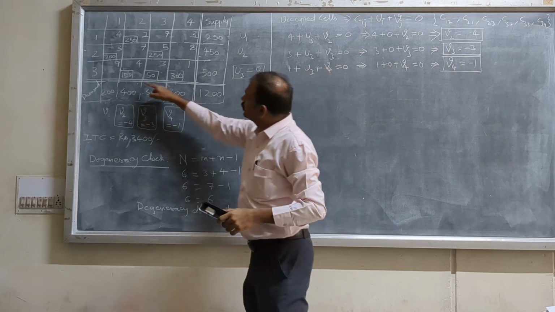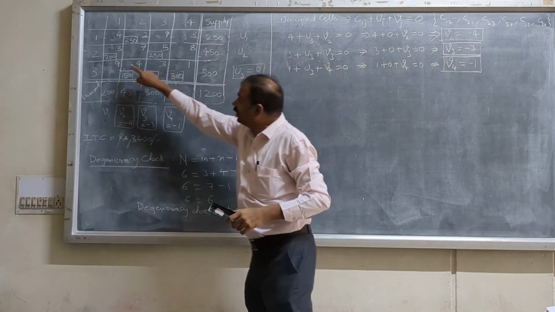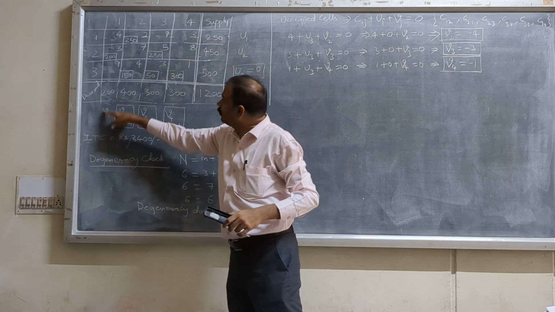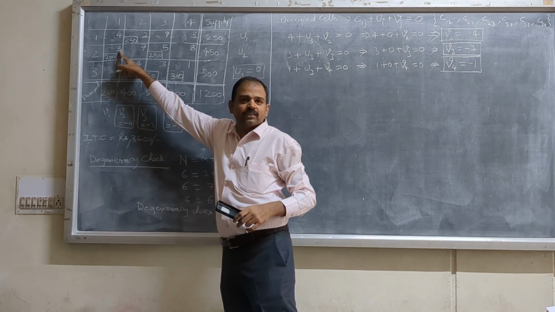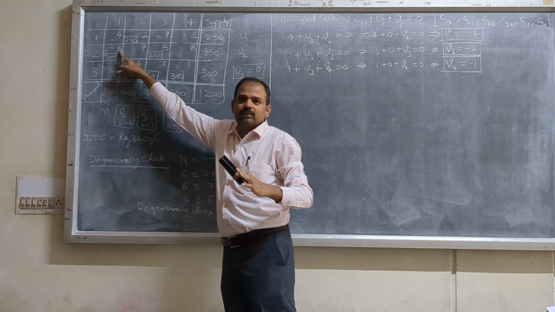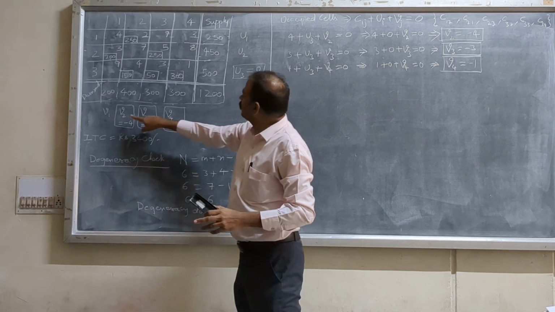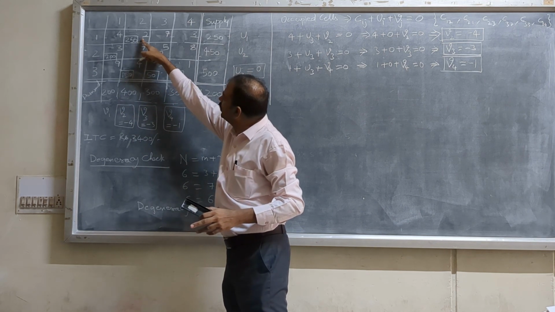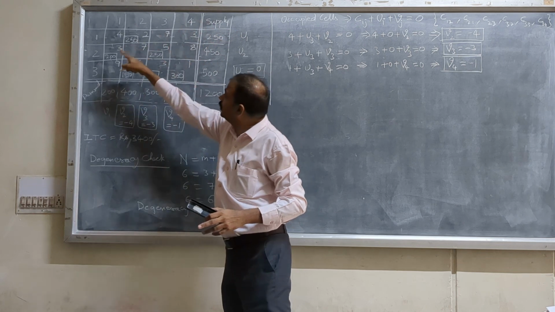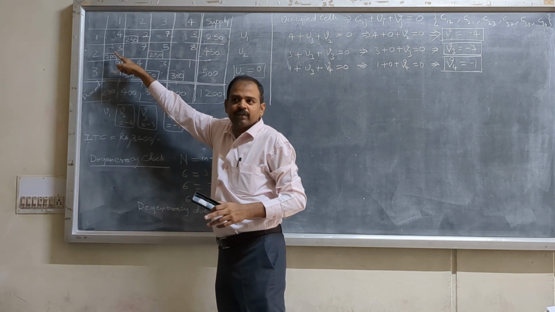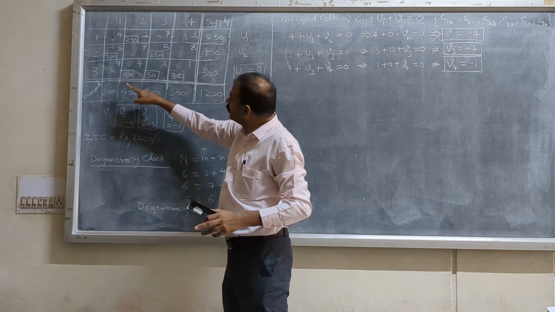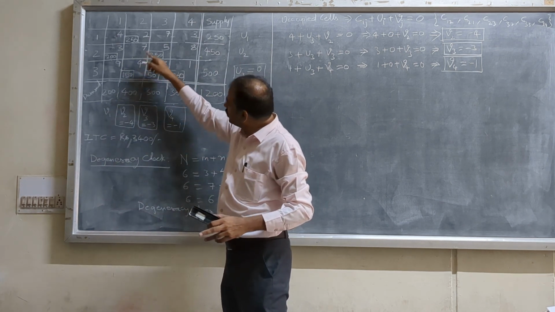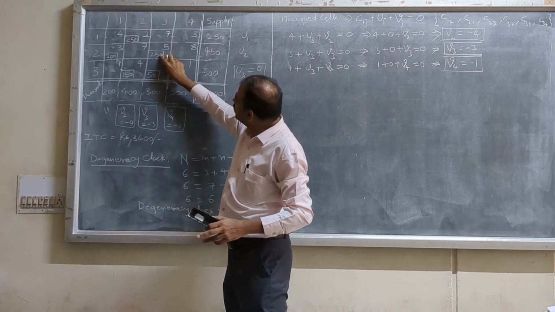So the next cell is this, or not that, I will not take it. I don't know the value of U2, I don't know the value of V1, so I should not handle this. It's dangerous, you will get locked. Let us go with this allocation. I will not go with this also because I don't know U1. So these two are dangerous traps. Never enter these kinds of cells. You have to enter cells where you know the value of one of the variables. So let us take this cell.